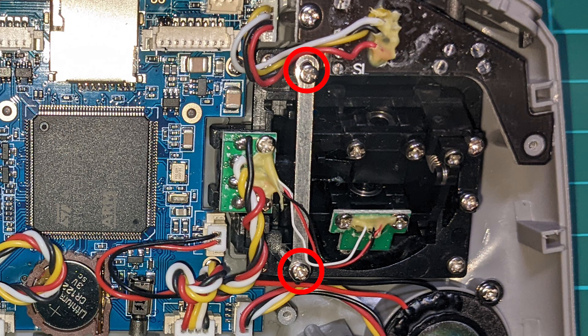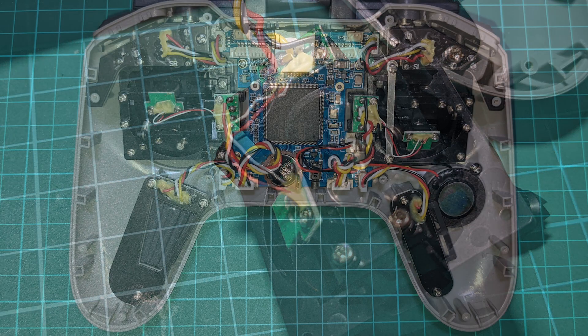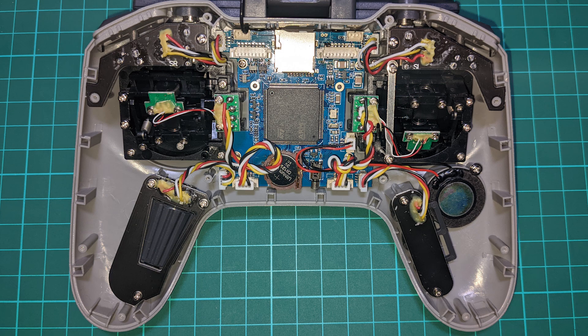So if you tighten it up too much, the bottom of the gimbal catches on the clamp, and if you loosen it too much, the throttle just flops around and doesn't retain its position. In short, don't touch the throttle clamp — there's no adjusting it, and if you think it's too loose, there is nothing you can do about it. Just leave it as it is and swap the gimbals over.